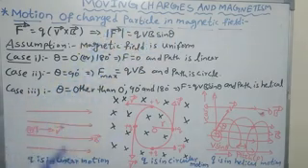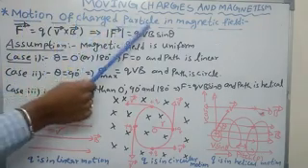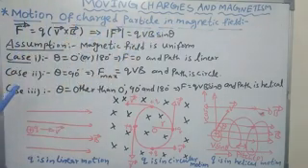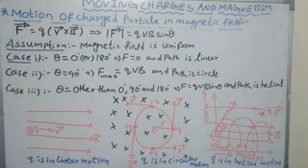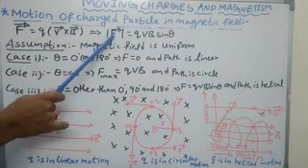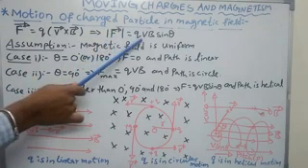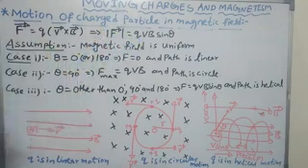Then what is today's class? Motion of a charged particle in a magnetic field. Today in a detailed manner we are going to understand the motion of a charged particle in a magnetic field. We already understood the force formula in the last parts. So what is the magnetic force experienced by a charged particle in a uniform magnetic field?